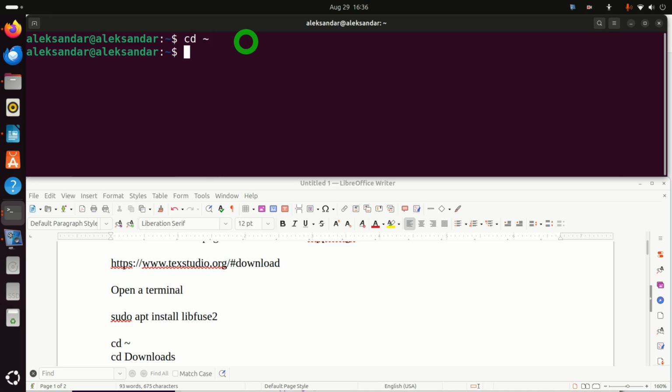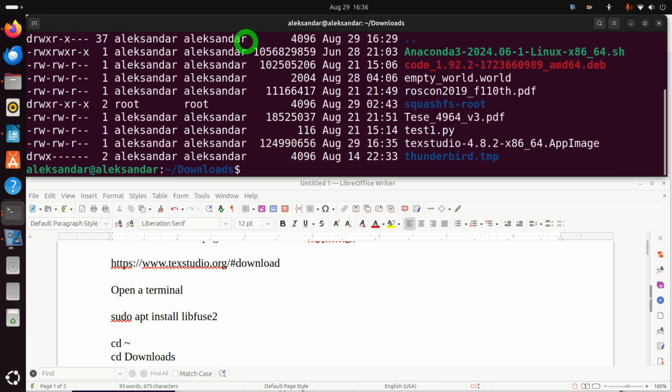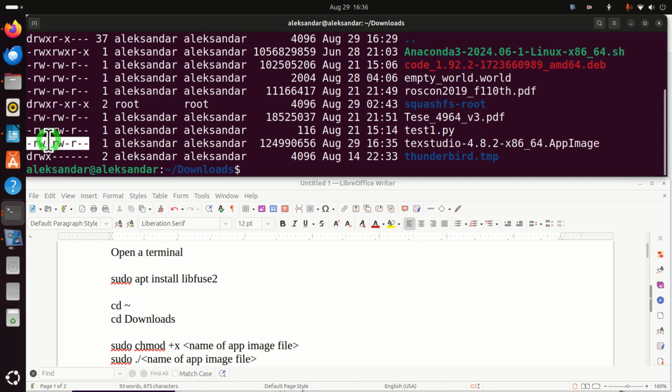Okay, so let's continue. First of all, we need to locate our AppImage file. To do that, make sure that you're in the home folder, then go to the Downloads folder, and type this. And over here you should see the TeXstudio AppImage file. Good. Next, we need to set the executable permissions for this file. Why do we need to do that? Well, if you look at these things over here, you don't have the executable permissions.